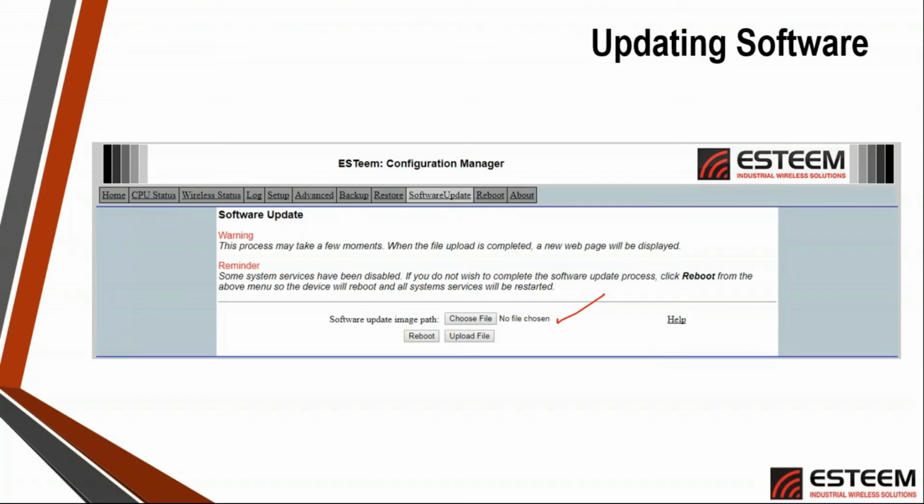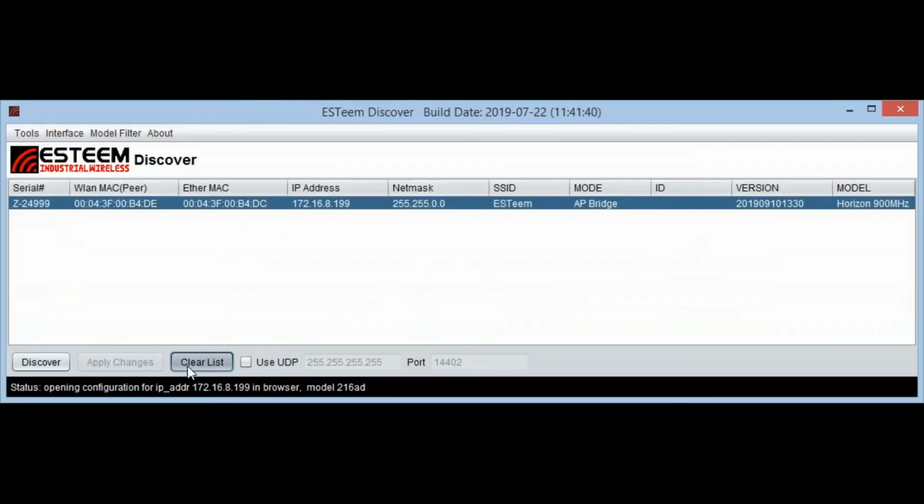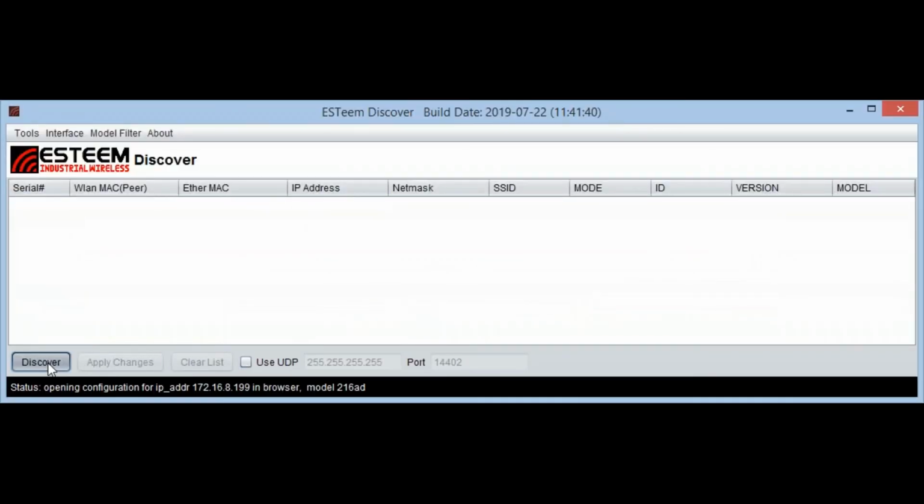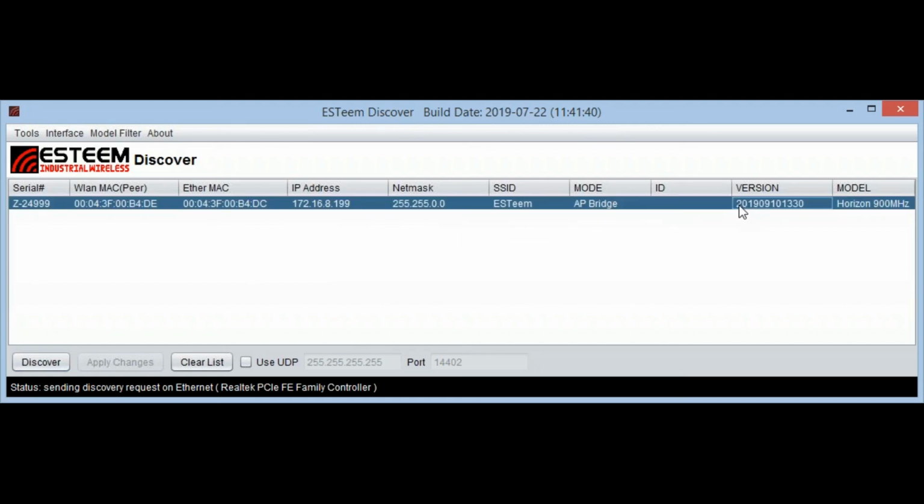You'll see the lights come back. And again, the easiest way to see that that has been done is to go in there and view it again in the discovery. Let me go ahead and clear the list, and I'll hit the discover button down here on the lower left. One of the things that it'll show you is the firmware version, which is one of the fields it shows here on the screen.